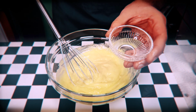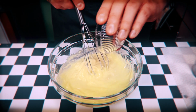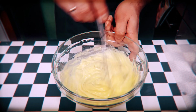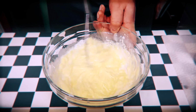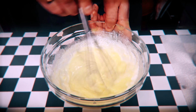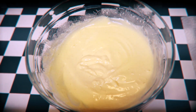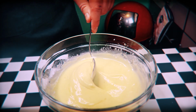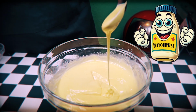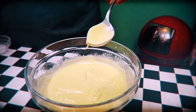When it's nice and thick, whisk in the warm water to adjust the consistency. This keeps it smooth and spreadable instead of gloopy. Now it's time for a taste test.